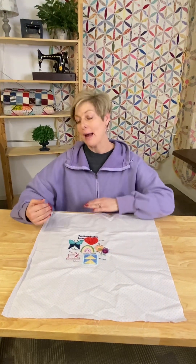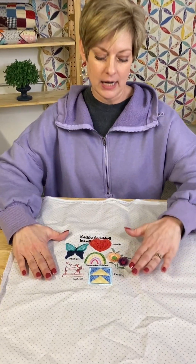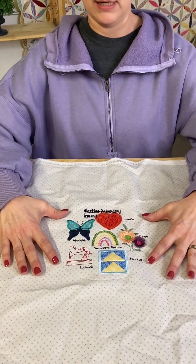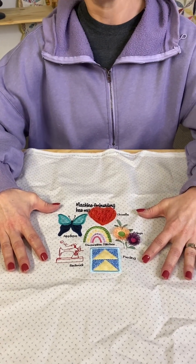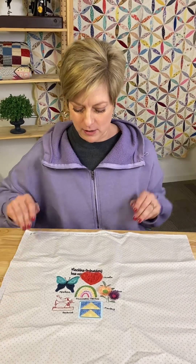You want to stabilize the back of your fabric and load your light mesh stabilizer into your hoop. I believe there are two sizes for this and we did the bigger size. Ideally, we wanted to put this into like an eight-inch embroidery hoop frame afterwards so you can hang it up. I didn't finish this because I'm not sure if we're going to make it into a pillow or do something else with it.